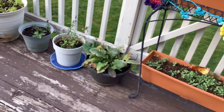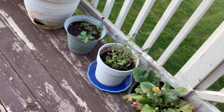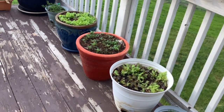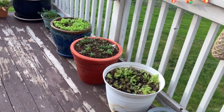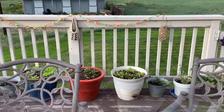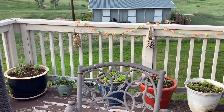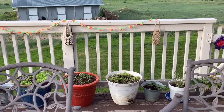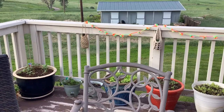That Shasta daisy — the flowers have died on that one. On this side we have basil and then three containers of lettuce: a leaf lettuce, a green lettuce, and a red lettuce. We like lots of lettuce here. You'll also notice on the railing of my deck I have some pots with flowers growing in them — they're not big enough to see just yet. And I have that crocheted daisy chain, which adds color and fun to my garden.